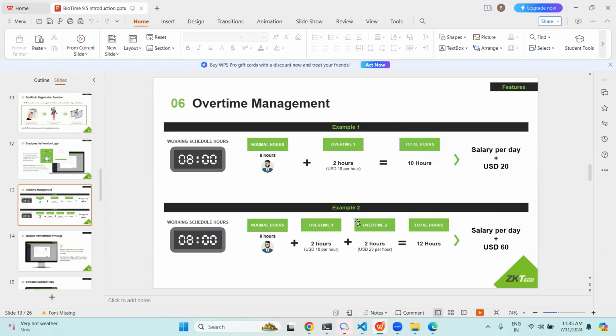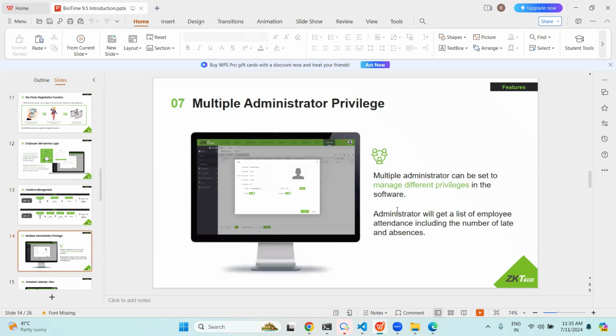And we have an overtime management system. As you all know, I already explained these OT levels. We can set the OT levels like OT1, OT2. If the time falls under the particular time limit, it will set OT level 1. Like that, we can set different levels of OT. This also I explained before, multiple administrative privileges. We can set the privilege, like you can set the group and set the access to particular modules and assign them to particular administrators.